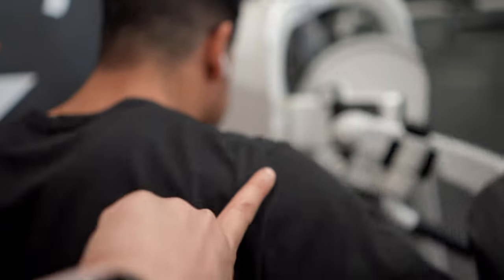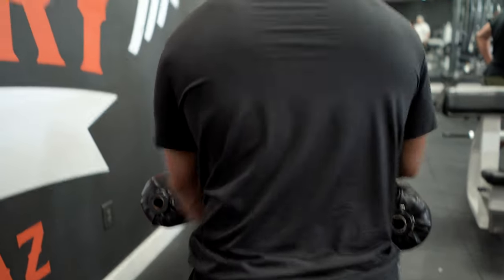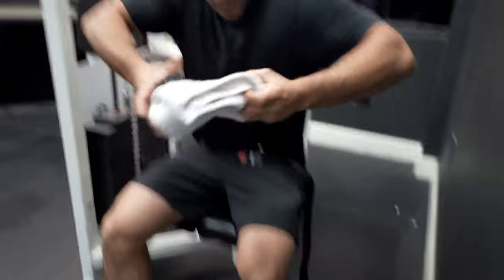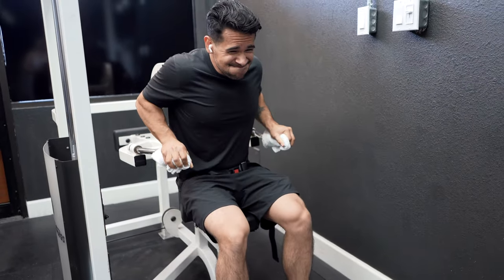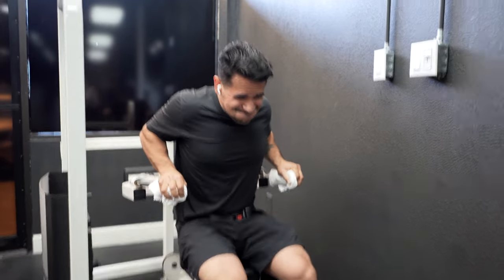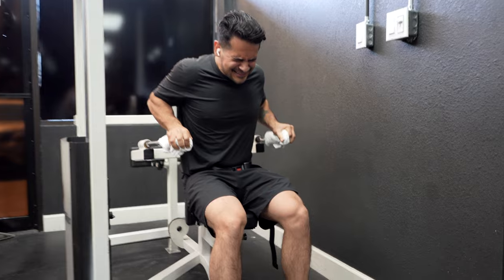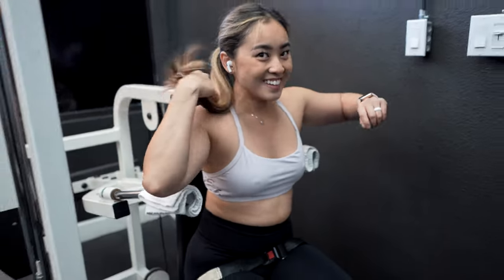Mountains. Time to click. We got these towels because it was kind of hurting the palm of my hand earlier. So just give it a little cushion. It feels so good. I like this machine. Nice. Nice. Thank you for safety. So you don't fall. She don't get a ticket by the gym police. By Connor.